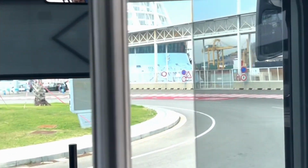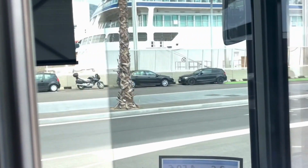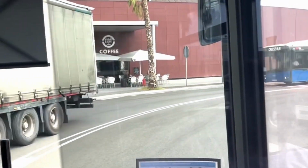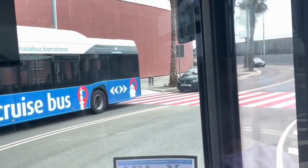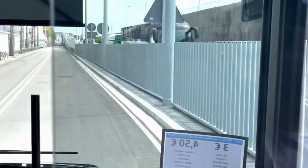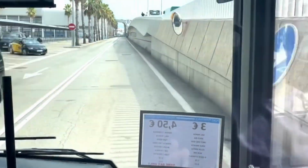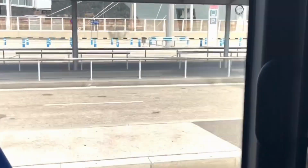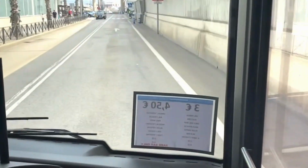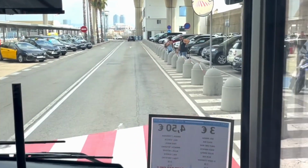Alternatively, you can walk it if you're feeling a little bit energetic. I'm not sure I would advise walking, but it is possible to be done. And also you can head on the taxis. There is plenty of taxis available. They'll have larger and smaller taxis, and once again there was staff on hand which can advise you and guide you into the taxis. There was a queue around about 10 minutes, but the queue seemed to go fairly quickly when we were in port.